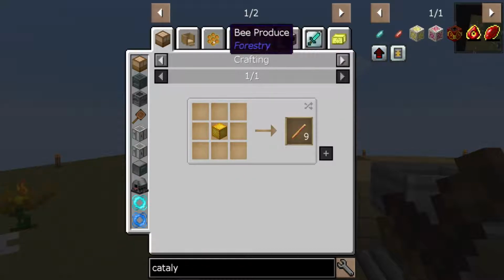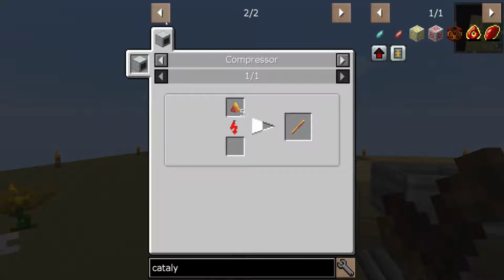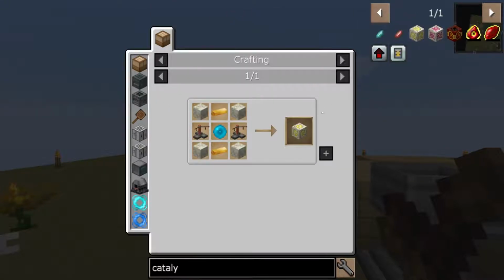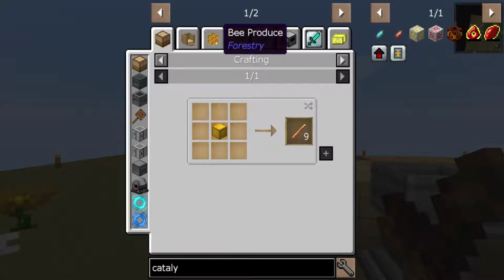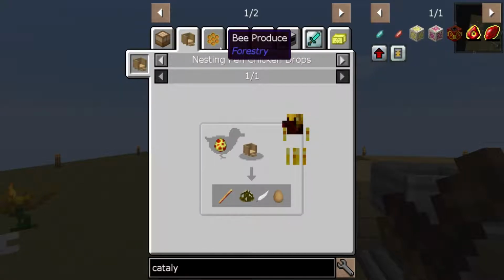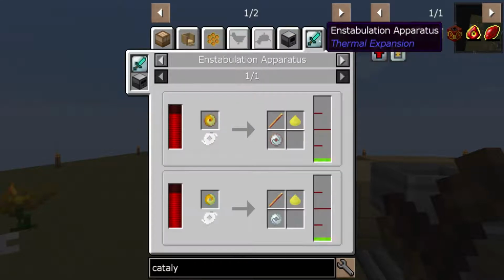Do I have a way to get blaze rods? Chickens, a compressor. I wonder if I could make a compressor and actually get that. That's not gonna be for right now. If I can get this alchemy catalyst, then that starts the ball rolling with my multiplying things out approach. I wish there was just an easy, simple way to get blaze rod. That's gold and lava chickens. I don't have those. Compactor.